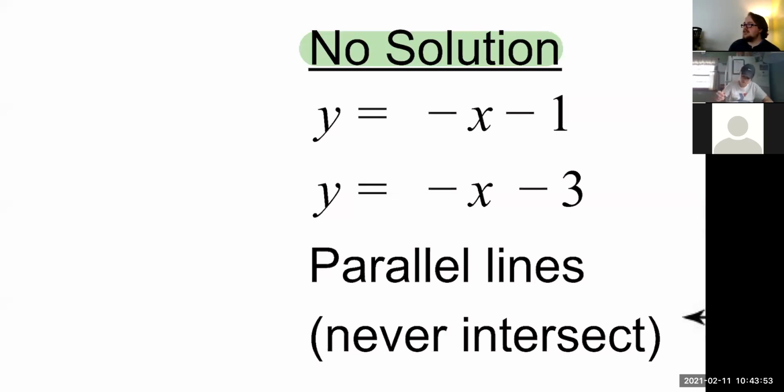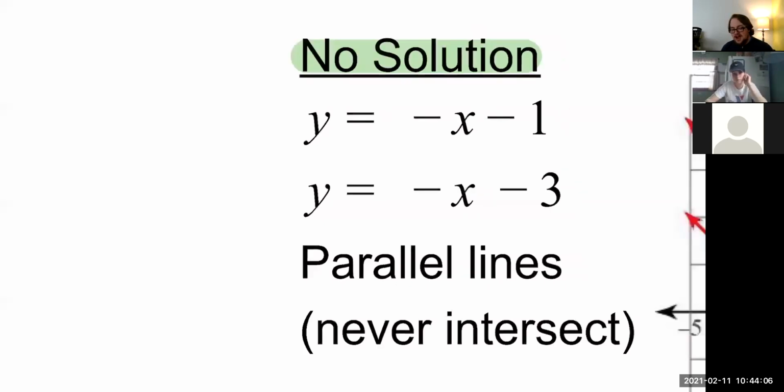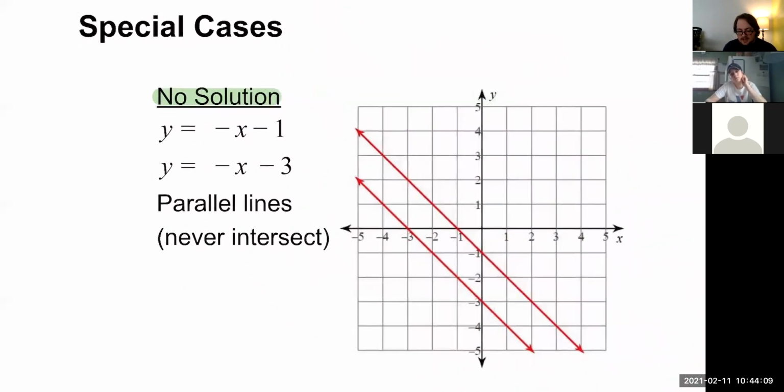Now, you can only come to that deduction if your equations are in what form? Slope-intercept form. They would still have to be in slope-intercept form to come to that conclusion. But yeah, you could actually save yourself some work there. Now, I think there is one on the assignment today that has no solution in the graphing section. For the sake of practice, I still ask that you graph them. So you'll know they're parallel, but when you go to graph them, they should visually be parallel. But yeah, so good job, Tiara. Once you identify your slopes are the same, you already know kind of what path you're on.